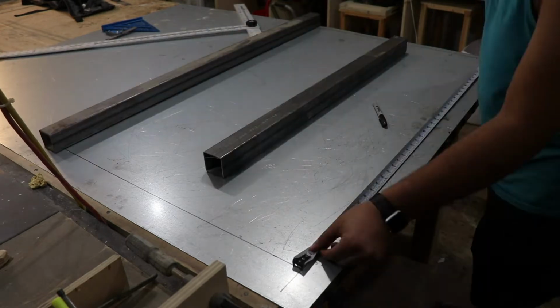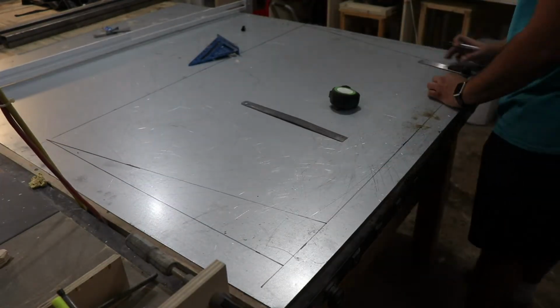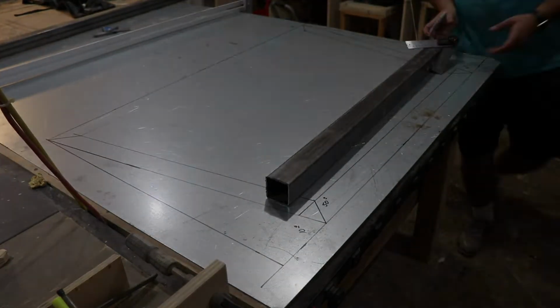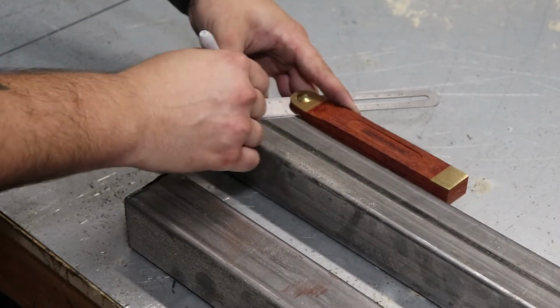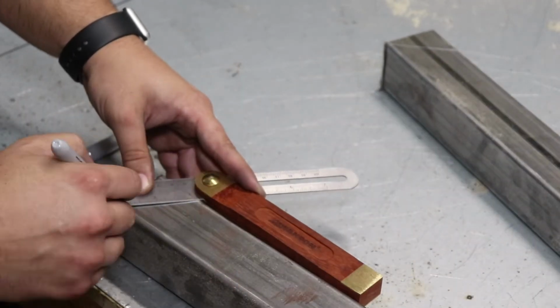Now this table has a lot of angles. The base is really cool. Something I've learned is when I'm drawing angles, to actually make them to scale so that I can find the right angle, transfer it to my angle finder, and then to the pieces. After I do that, I'll go back to the saw and start to cut every piece.